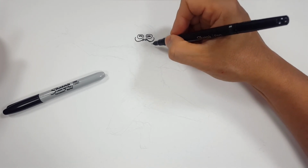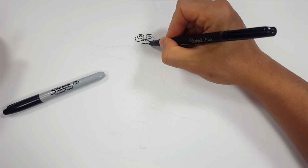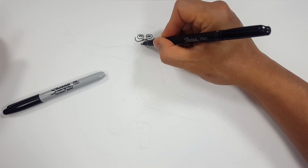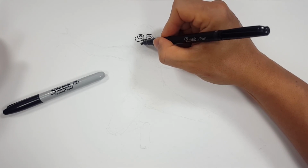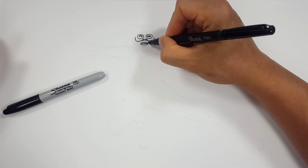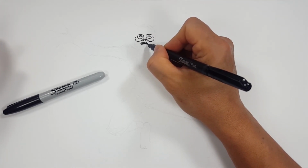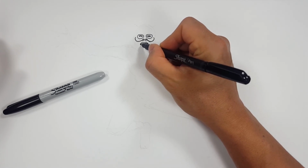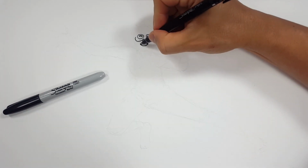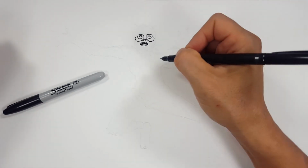And for her mouth, she does have some nice thick lips. So I'm going to make her with her mouth open, like this. And then I'm going to define some lip at the top there. It's a little too open, right? Just define some down at the bottom here and go like that. There you go. Try to clean that up a little bit. Then the teeth I'm not going to worry about. I'll do that with color.